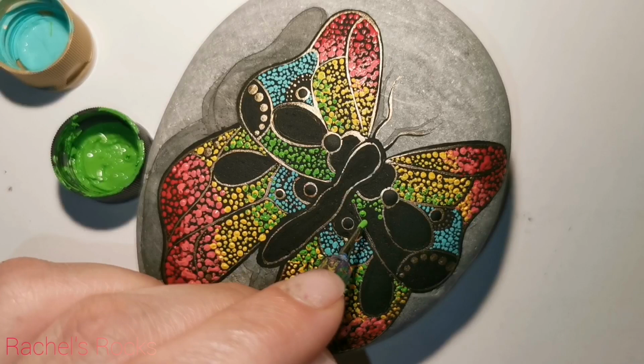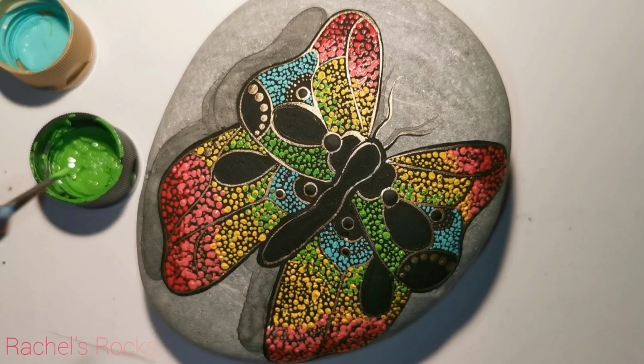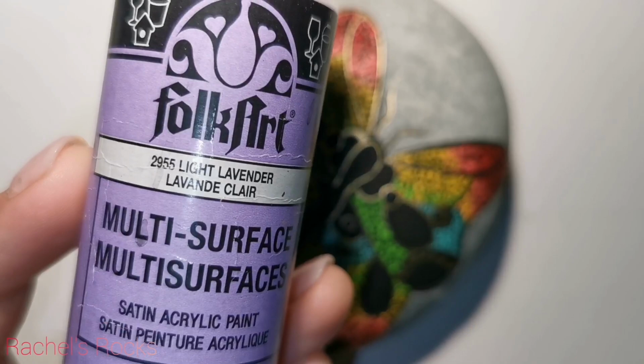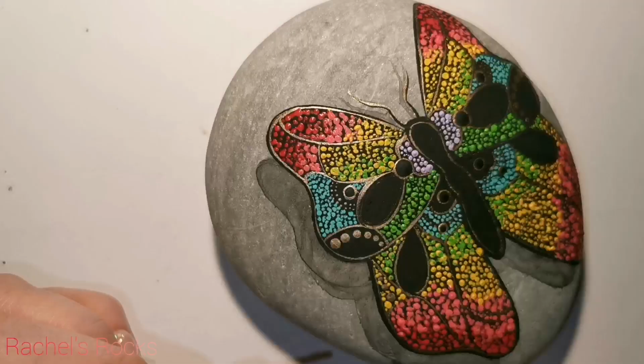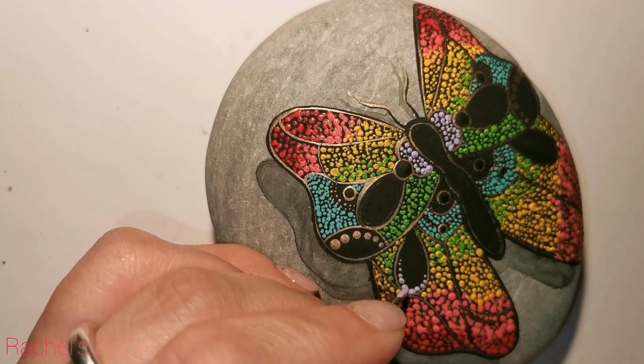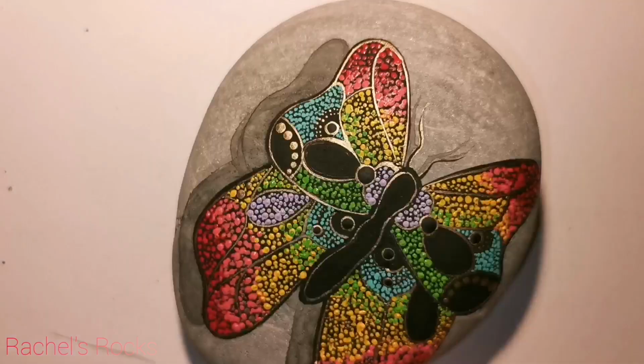It looks pretty cool. There's like a strange design. When I look at just the black, it kind of looks like a weird dragonfly. It's strange. I need to stop looking at it that way. What do you see? So here's some light lavender. I was going to put white in here, but I decided not to. I really wanted color, so light lavender it is. Got to have some purple in my butterfly.